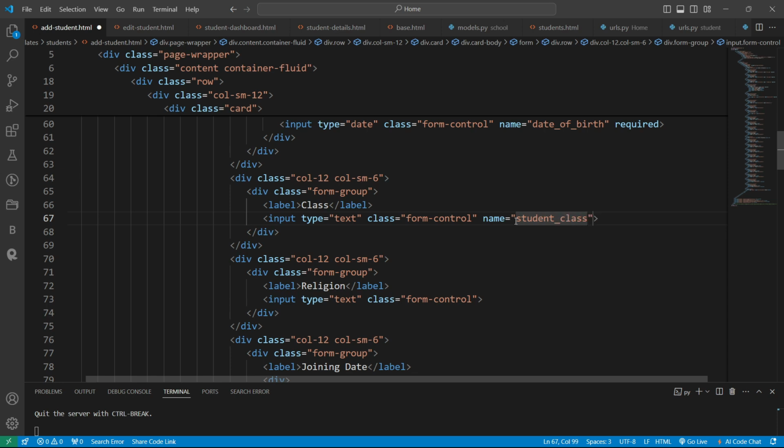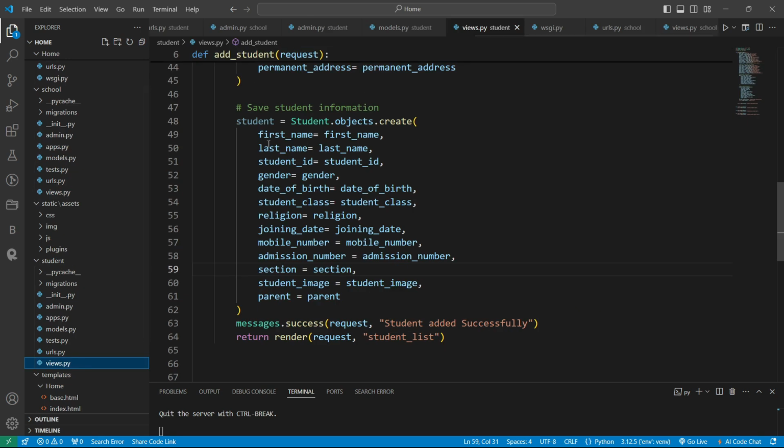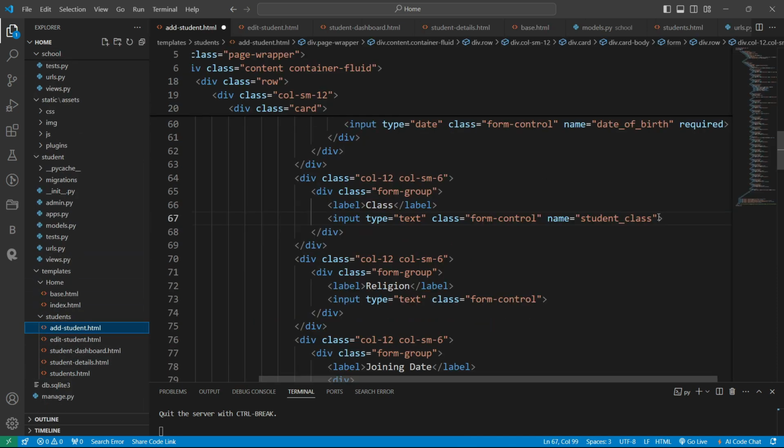Write exactly what we defined in our views, and if you make any type of error or spelling mistake there, then it will not render the file. Okay, so I am showing you here. So this is our views. What we have defined here, we just write those things only. Okay, so here we also need to define required.